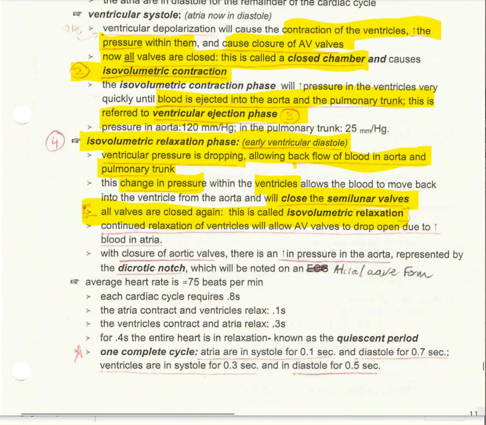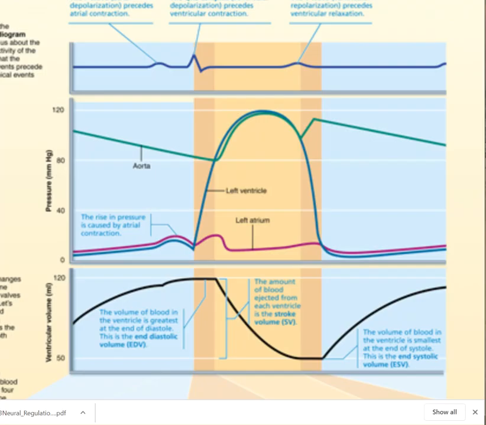Now, let's go back and look at that real quickly. So during this phase here, the aortic pressure drops, blood from the aorta wants to go back into the ventricles, and that causes the semilunar valves to close here, and pressure will really drop off in the ventricle until about this point. And at this point, we are going to start this whole cycle over again, and we'll come back to that in 1 minute. All right?